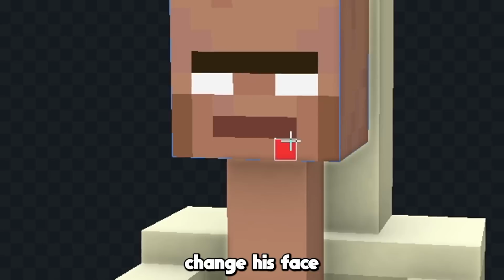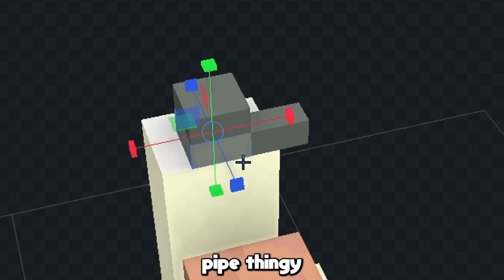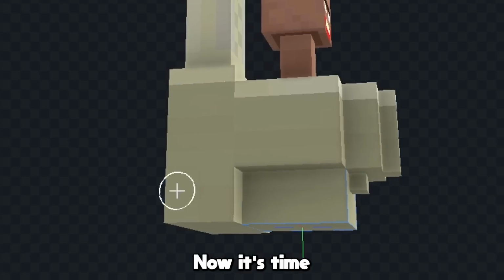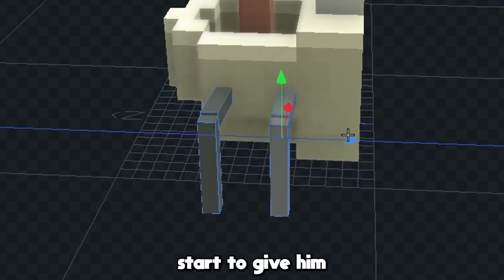Next, let's change his face a little bit to make him look more like the parasite toilet. And let's add the little pipe thingy on the top of the toilet like this. Now it's time to start adding some texture all around the toilet like this. And now let's start to give him some legs.